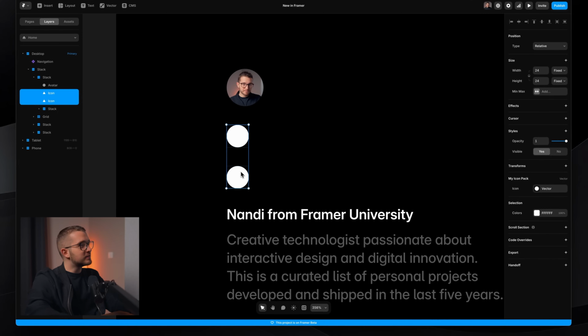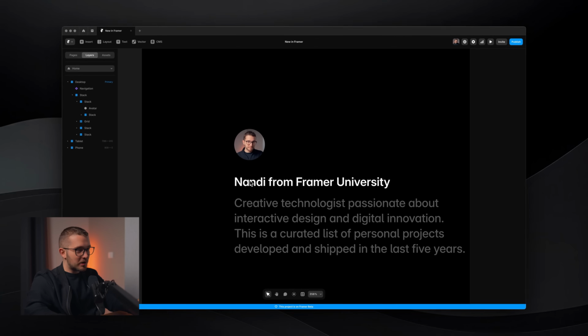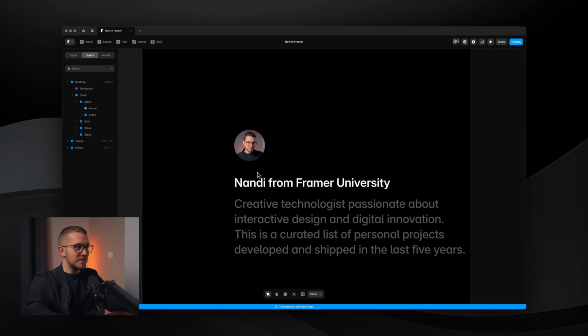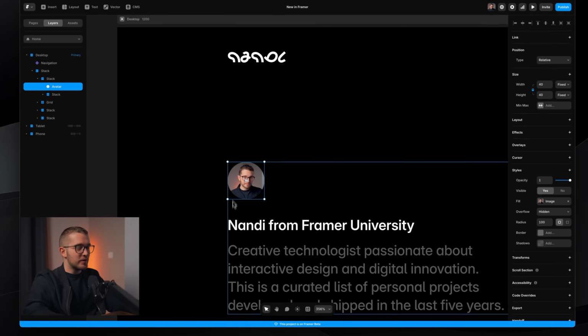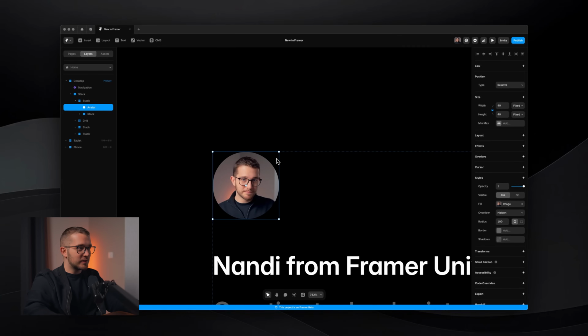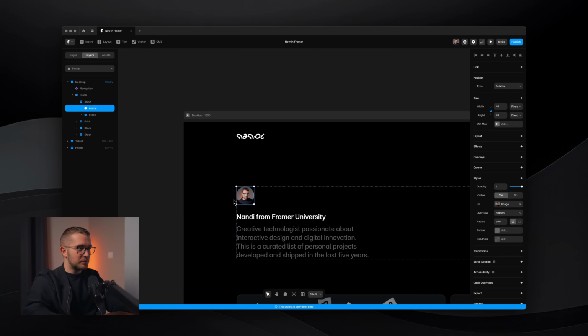So yeah, this is a pretty cool little feature. Now, the last thing that we have to talk about, which is an amazing update to these vectors, is that now we can also add animations to them. Now, this is going to be cool. So let's say, actually I just had this idea now. What if I want to add a little animation around this profile image frame? We can do that really easily.